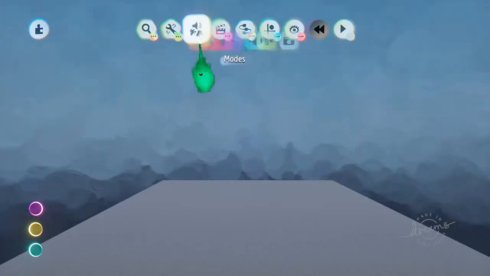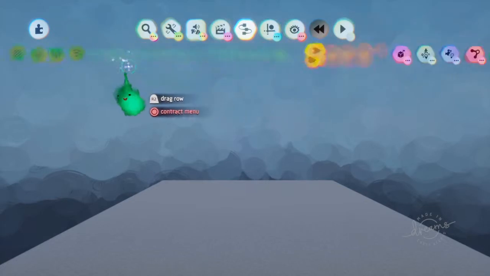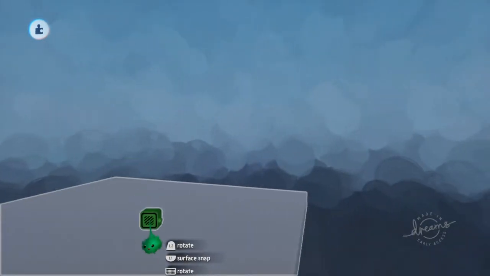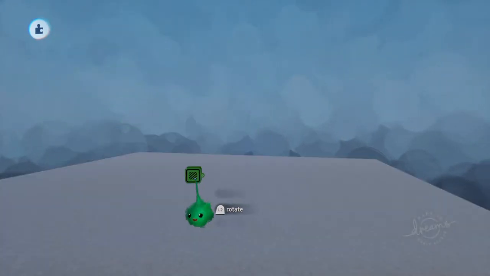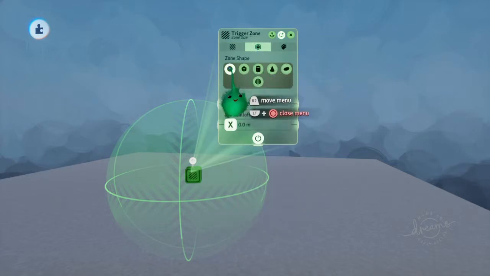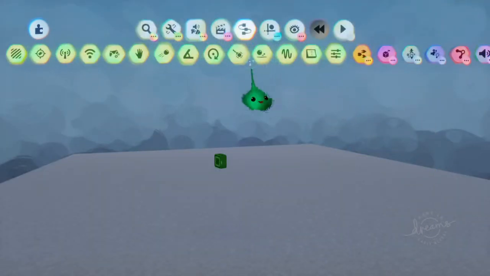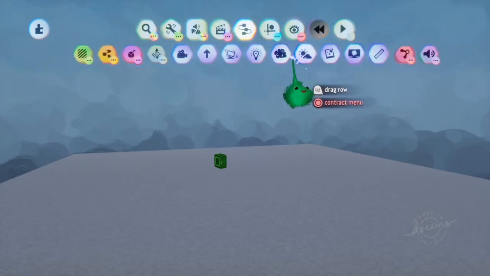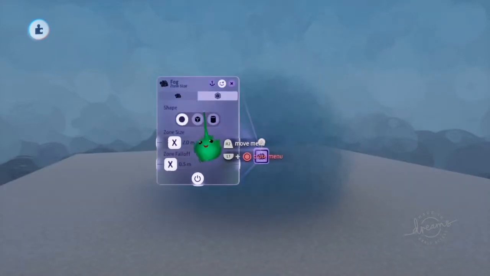Okay, someone on Reddit asked how to do a lingering poison area type of effect. So first let's make a poison area, and we'll make it square. That'll be fine. And then we'll add some fog so that we can see where that poison cloud is. We'll make that square as well.